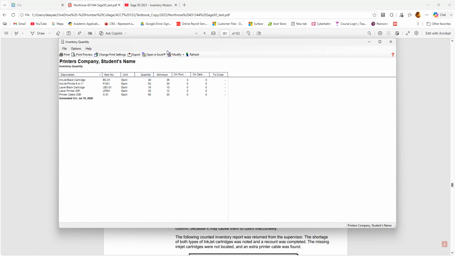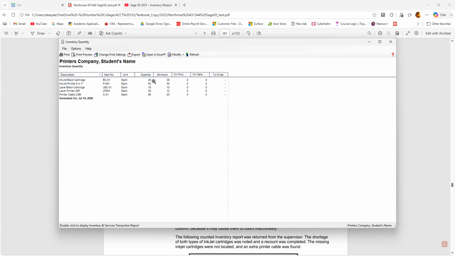According to my system, it shows 40. That means that I have either not recorded something, or there were some returns that came in and never hit the P&L. So that means that I am short in my system, or maybe I sold something from another product and may have recorded something differently. But regardless of whatever the reason is, I have to make sure that my accounting system matches with what I have physically in my store.